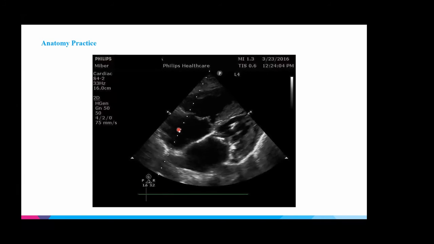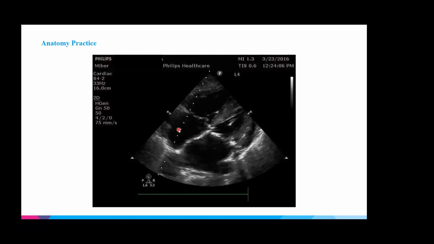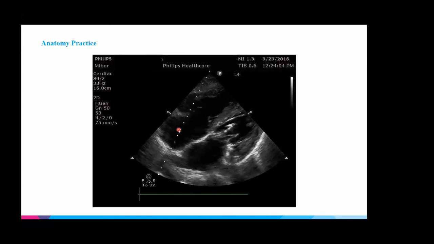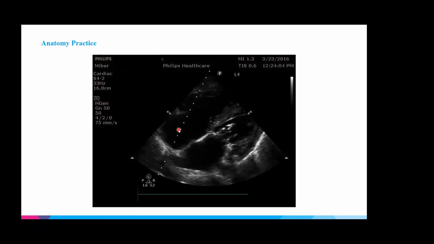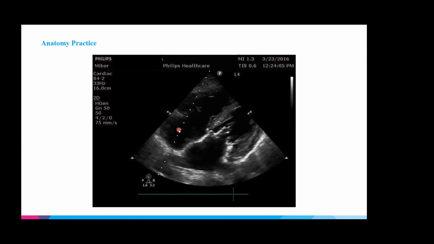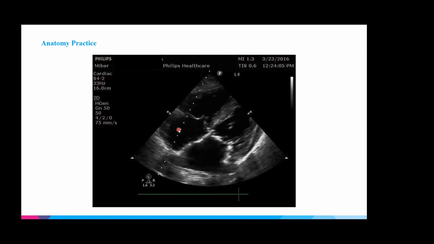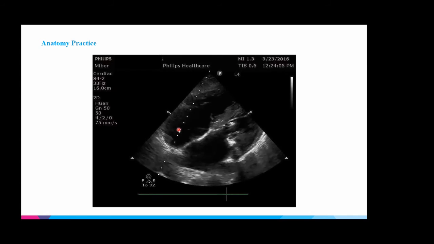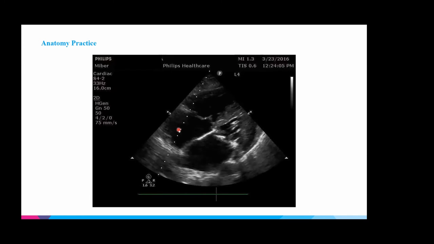Yeah, and so this is another 4-chamber view. It's important because a lot of our patients, because of their body habitus, sometimes the apical 4-chamber is hard to get, and they may be intubated or altered where we can't turn them over on their left side to get an optimal view. So this is going to be of increasing importance. And then we would rotate the probe counterclockwise 90 degrees to try and aim for the IVC, especially if we were assessing fluid status.